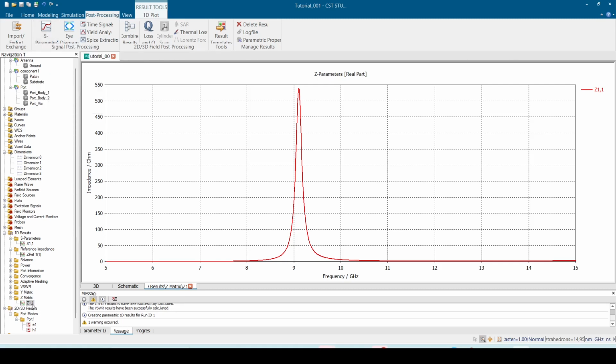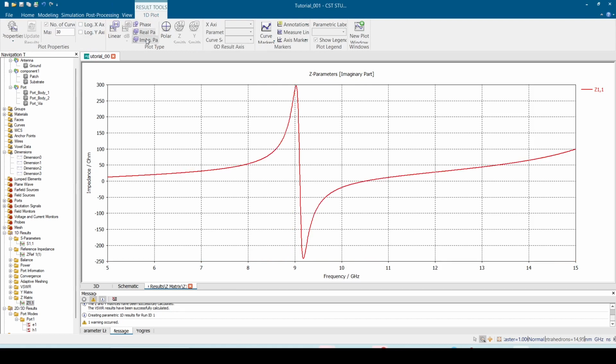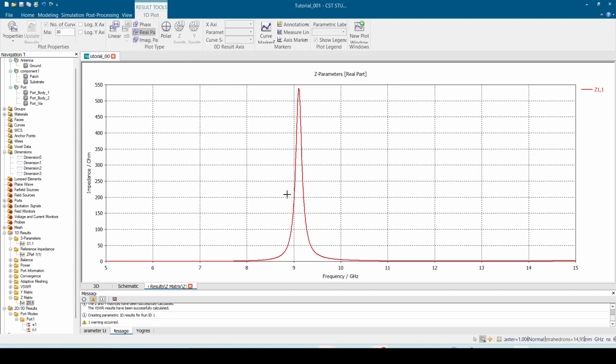But anyway, what these Z parameters tell us is that the actual resonance of the antenna itself is around 9 gig. It's not really 10. The reason is that the epsilon effective, which we calculated, is not purely right. We calculated it based on an epsilon which is slightly higher than the other epsilon, so we should correct this to have the resonance here. And we can check this from the imaginary part: the imaginary part means there is resonance around this frequency. And the real part tells us what impedance I'm trying to match to.